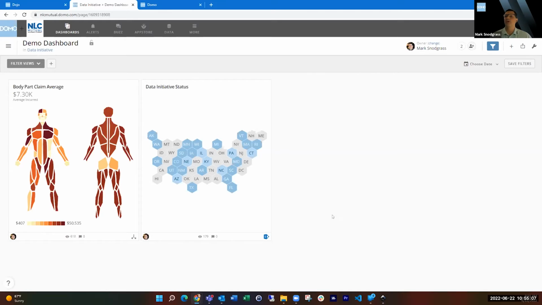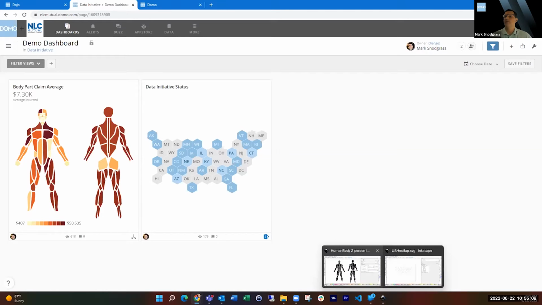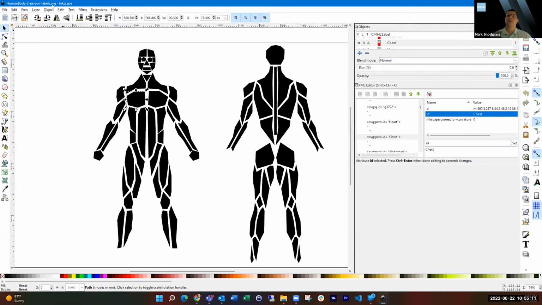but just needed a little tweaking. All it needs is a file type called SVG that you can work with. Domo has more recently expanded to GeoJSON and KML and some other things for geography. But if you find one out there, or you can make one from scratch, then you can use Inkscape as a free tool that you can download. You can also use Adobe Illustrator as a popular one if you have that in your toolbox.